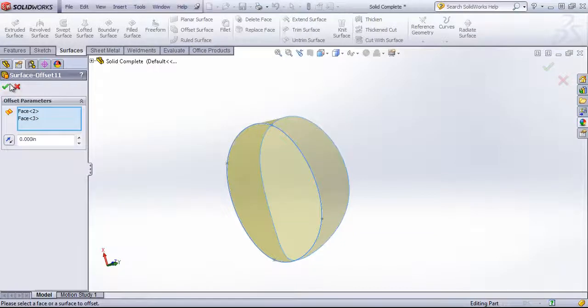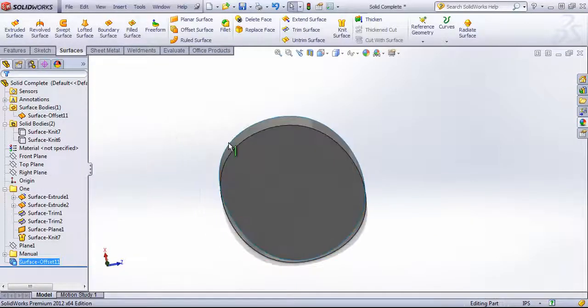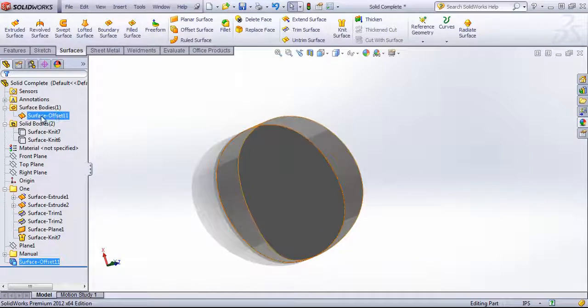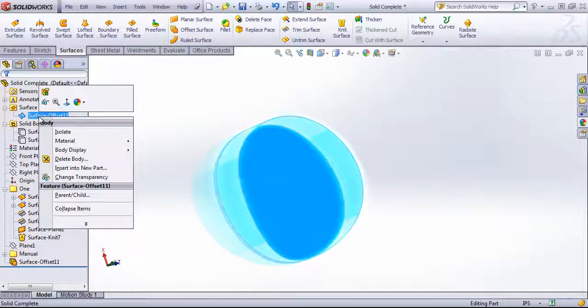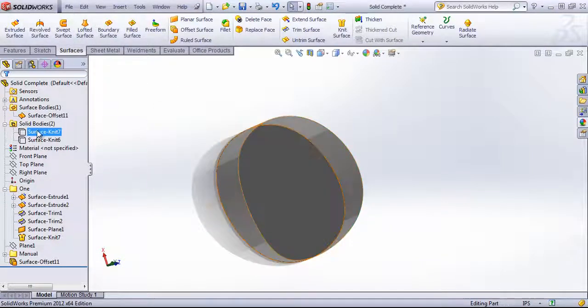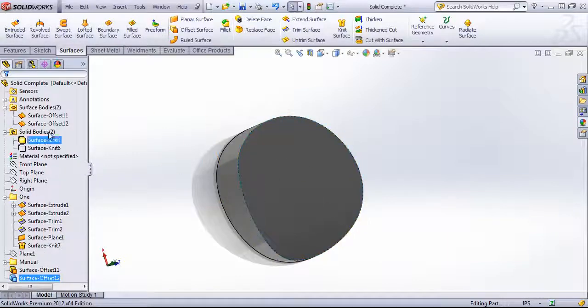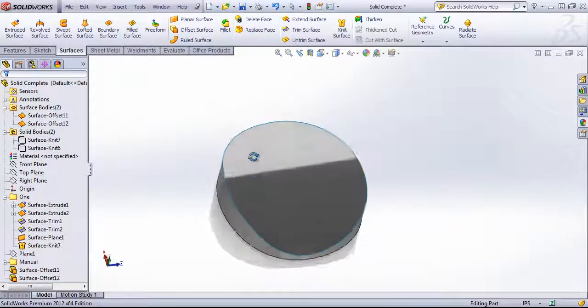If I leave one unchecked, for example, this top edge will once again be an open edge. And then I can always bring in that top face and have that be an open edge as well.